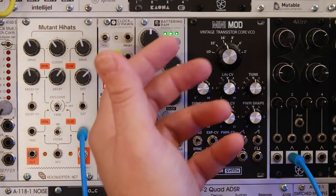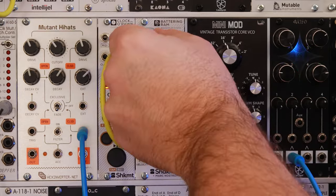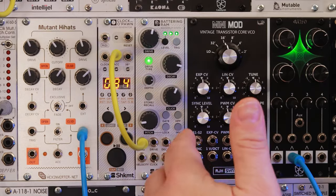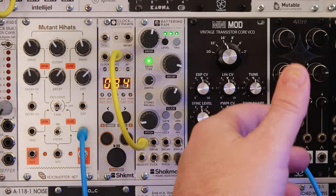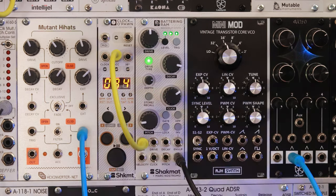There are two drive or distortion types, indicated by either a green or red light, and the knob controls how much drive is applied. The green is a smoother sound — it's a two-stage wave folder with not a lot of distortion. The red is more in your face, adds harmonics, and is much more aggressive. Let's listen to a little bit of each — let's hear it on the green setting first.